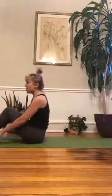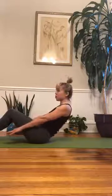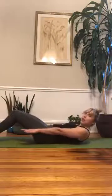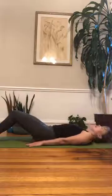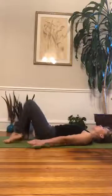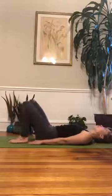If you're going through some lower back discomfort, you'll just completely come flat onto the mat. But you're going to slowly, not hunched over, but back into that nice little line that we were talking about. And you're going to slowly roll all the way down, slowly with control, until you're completely flat onto the mat. And you're going to bring your feet to the mat, take your hands beside you, and see if you can grab for the heels.